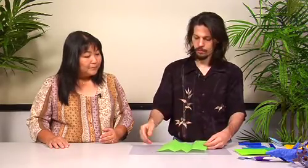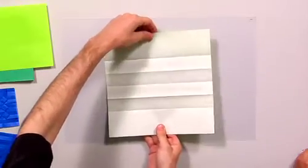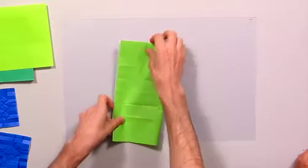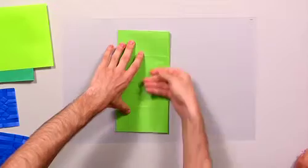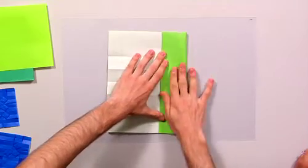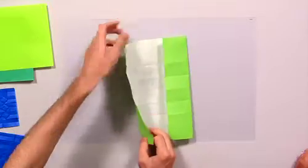So now that we've folded some eighths on this side, we want to repeat the same process on the other side. So I'm just going to rotate it, and I'm going to do the same folds on this side. Sometimes it's a little bit harder because you have the extra creases in there. So you want to be sure to really flatten it out and fold across. I'm again going to divide it into quarters this way, and this way.